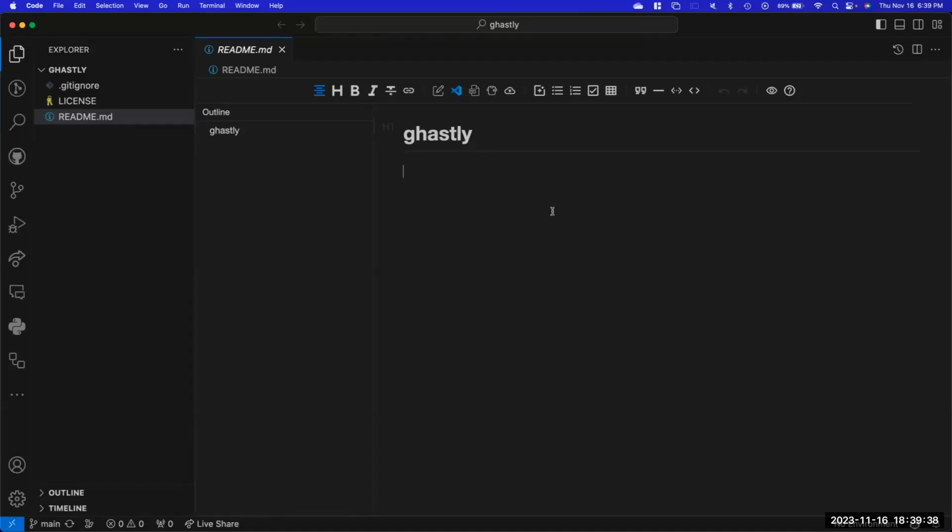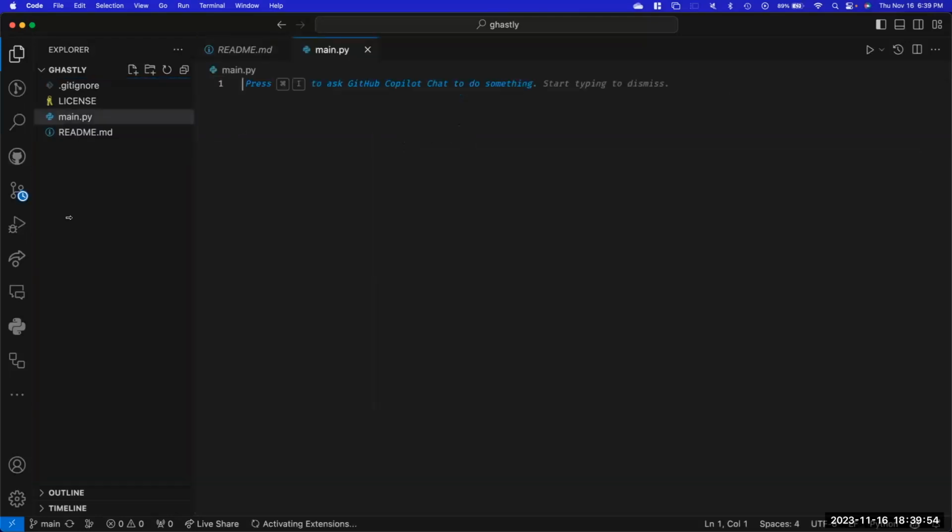So we'll get to this in a minute, but that is what the README is for. We're going to make a new file. You can click the new file button here, or you can just double click in the Explorer. And I'm going to make one called main.py. You notice that it turned green here, and this is U. So this is a new file that we're adding to this local workspace.